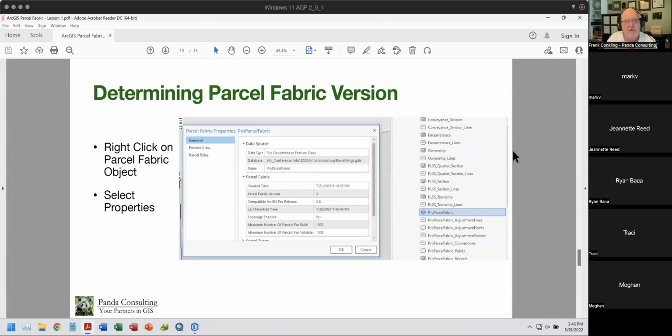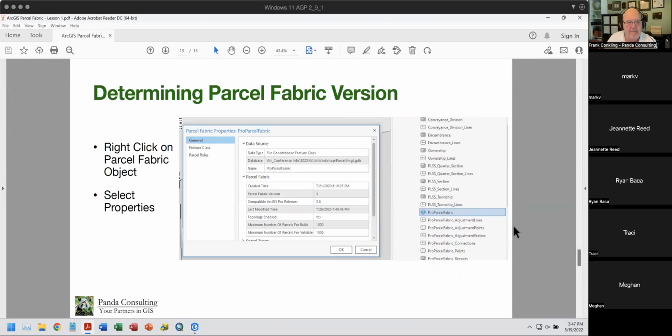So we've also looked at determining what parcel fabric version we're actually working with. To do this, you right-click on the Parcel Fabric object, go to General and expand this, and it will show you what version it is, what the compatible releases are, and give you some other statistics.